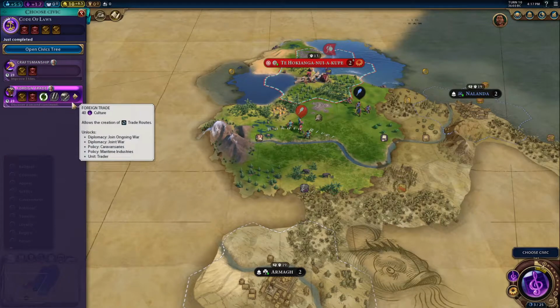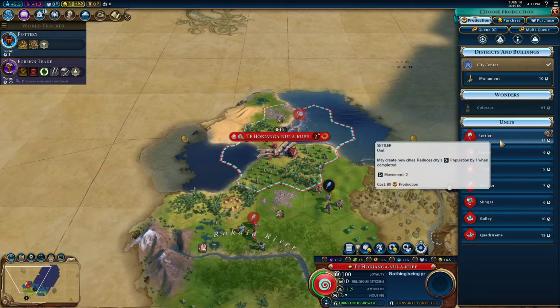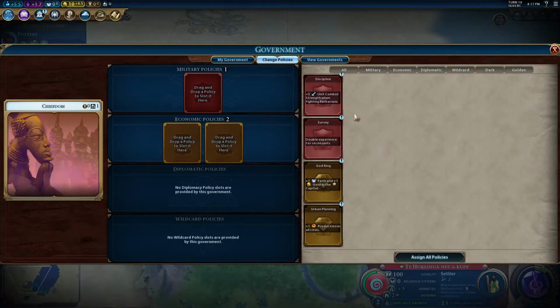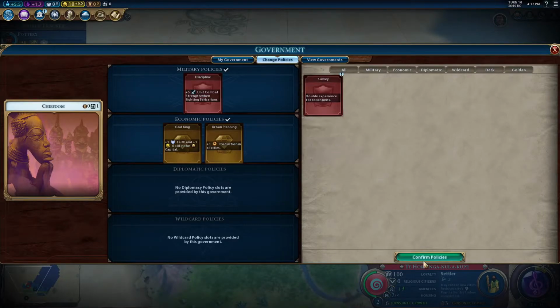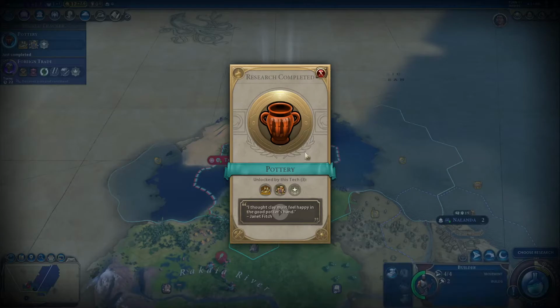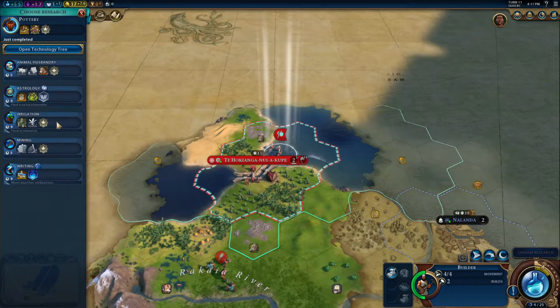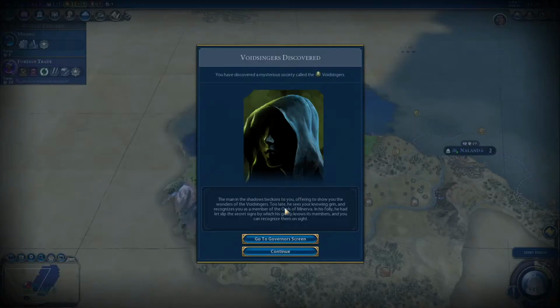Now, we'll go ahead and start working on foreign trade. That will come in handy. And I'm going to go ahead and start working on a second settler. And look at that. Extra tech slot, extra civic slot, which is quite nice. All right, so we've got pottery. We're gonna go with mining next because we've got some stone there that we can chop down.